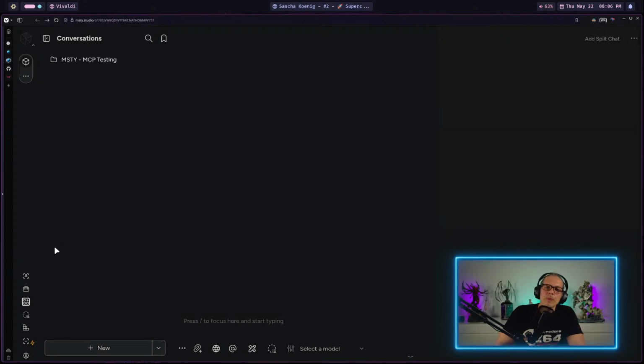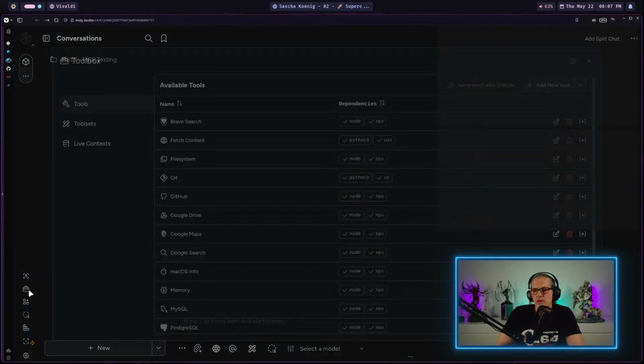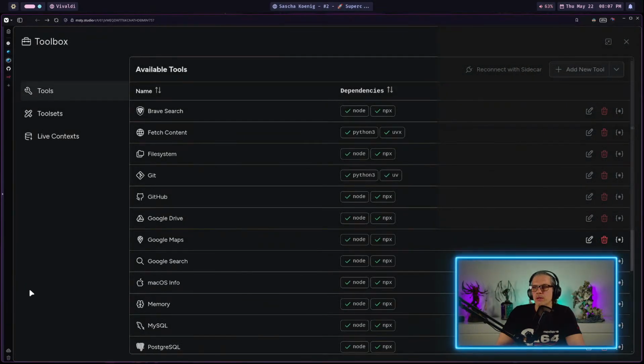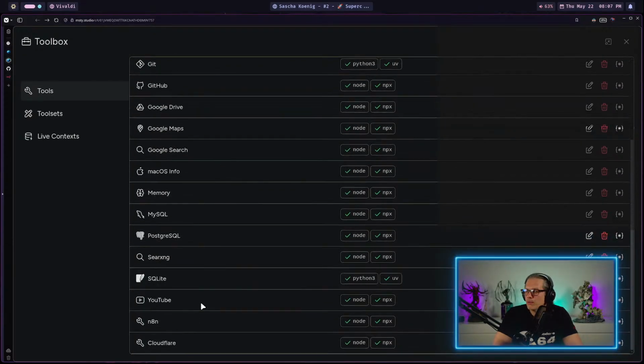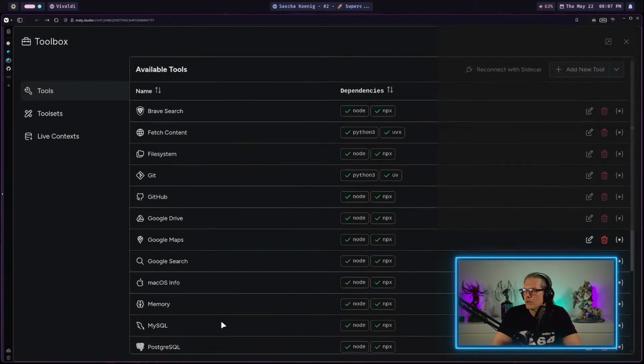And one thing that's different to MSTY Studio compared to the desktop app is that we can use tools more extensively. So when we have a look at tools, you can see I have already installed the default tools that come with MSTY Studio. And I have also installed some custom ones. And the important part to know here is really you see these ones here.